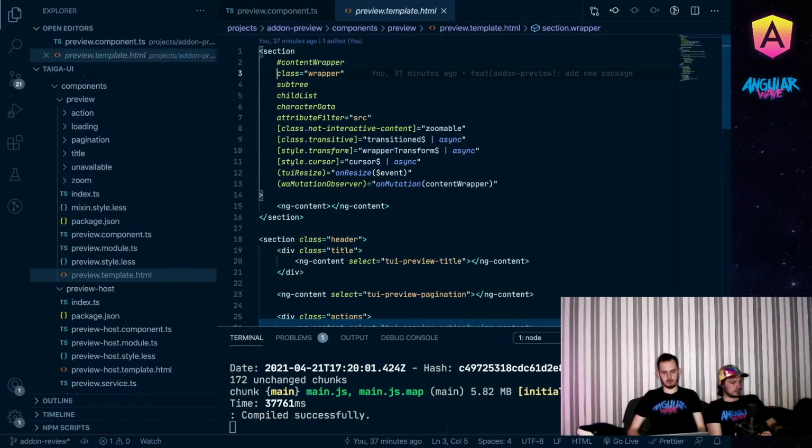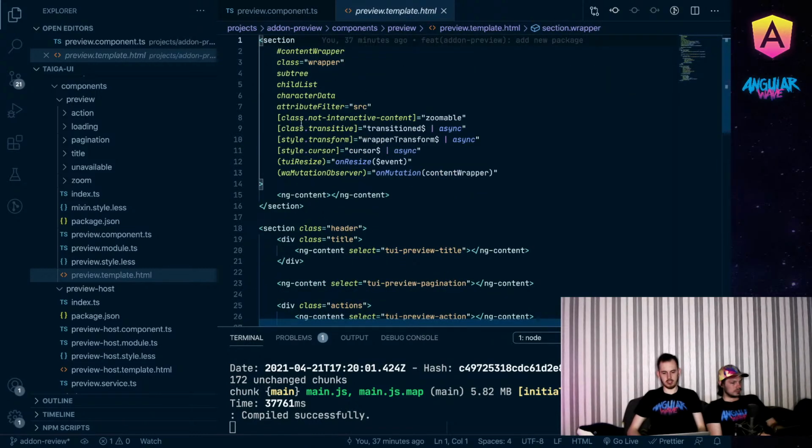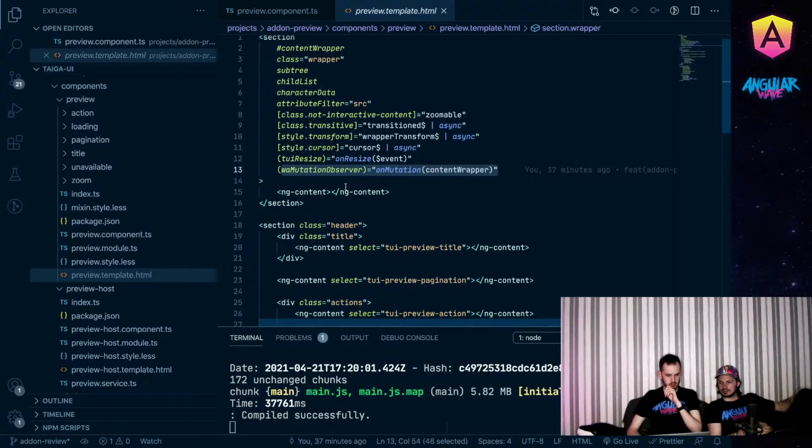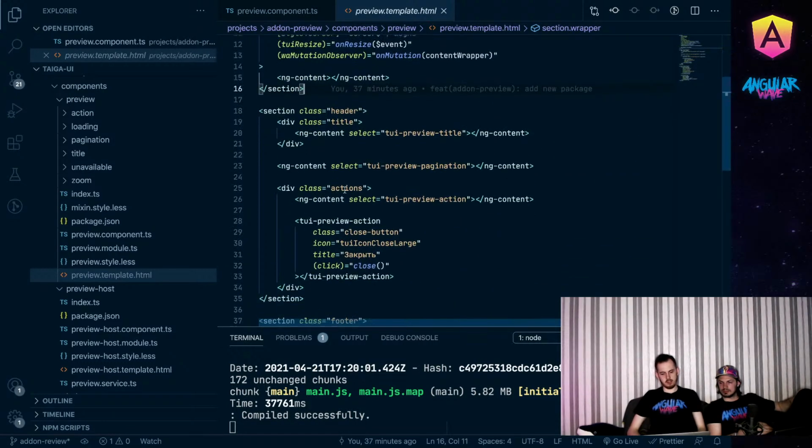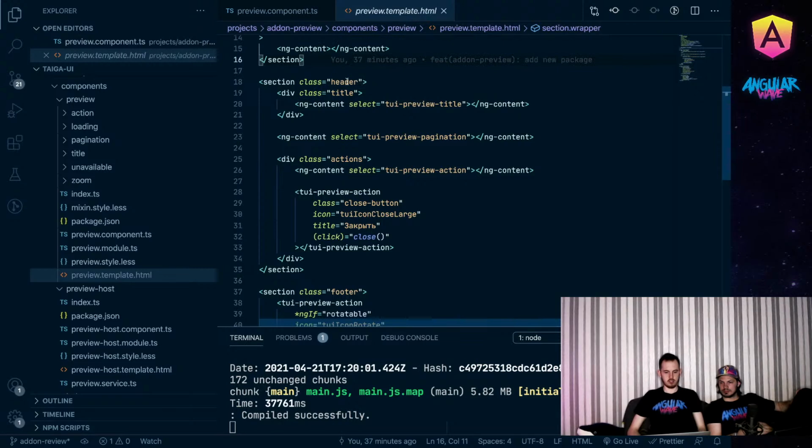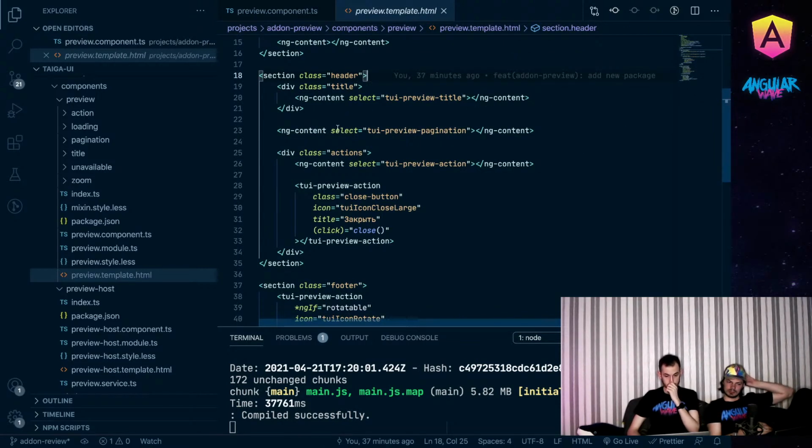There is a wrapper that gets a lot of RxJS streams to transform it, to change its classes, and some magic to catch that it changes. And there is also a section header, let's see it first.